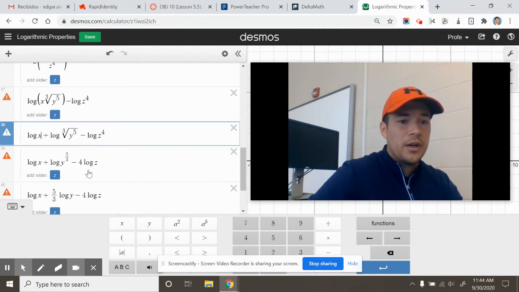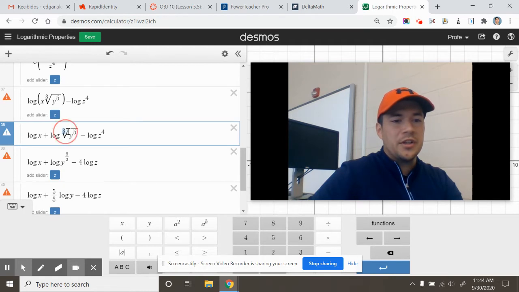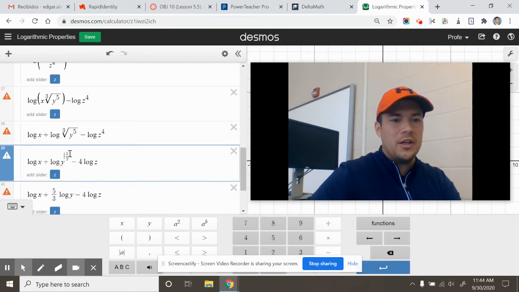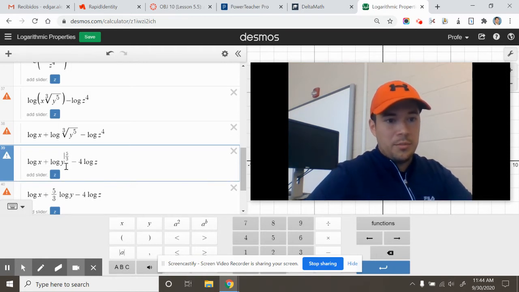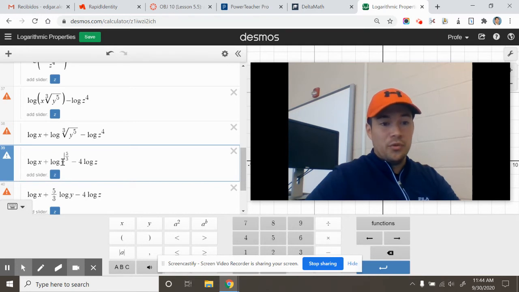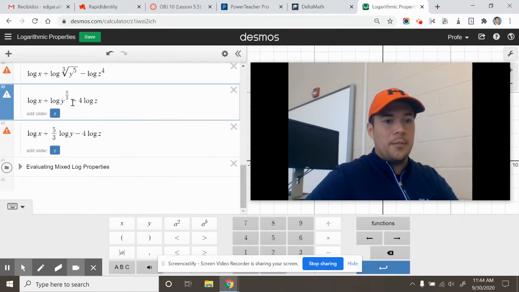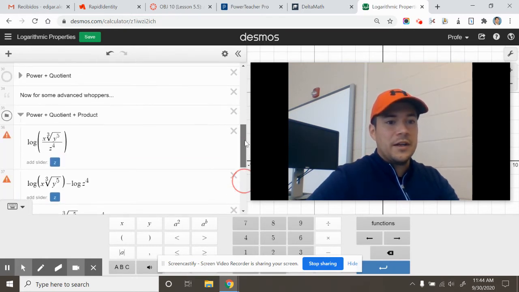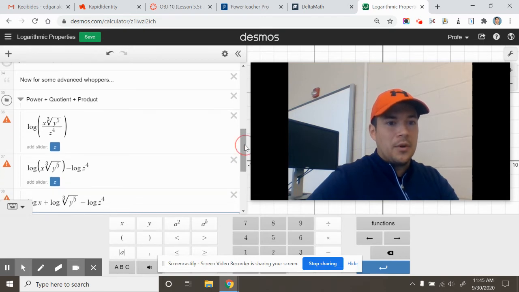to the fourth. All right, log of z to the fourth, I can use the power property to move the 4 to the front. And then here's an interesting idea. The cube root of y to the fifth is the same as saying y to the 5/3. All right, so the 5 can be written as the exponent for y, and having a rational exponent, 1/3, could be interpreted as taking the cube root of y. So these are the same thing. And after that, I'm simply going to move my 5/3 as a coefficient, and the final answer is log of x plus 5/3 log of y minus 4 log of z. All right, that is how I knock out that problem, okay?